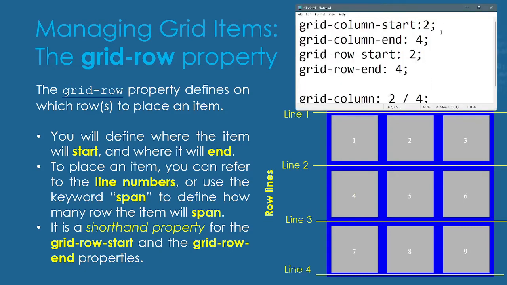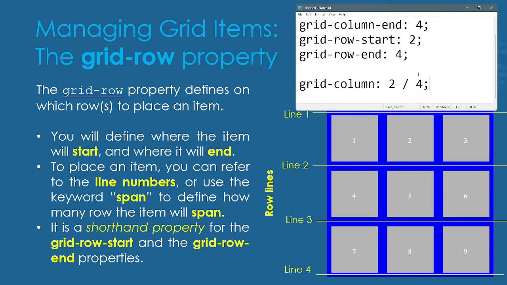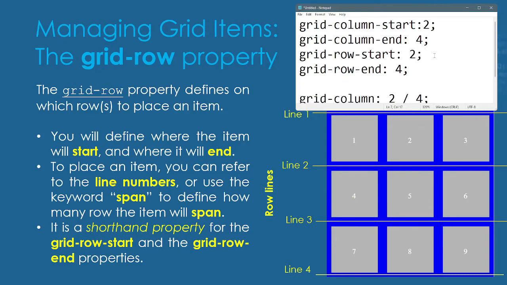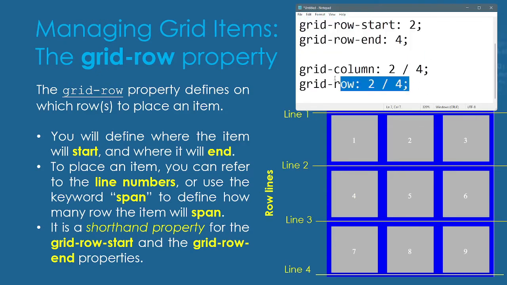So since we already have our column, which is this, for us to write this, we will just say grid row, and let's call it, what would be the grid row? It will start in 2 and then it will end in 4. Alright, so it's easier. Grid column is 2 over 4. That is the column, and then comes the row. So remember, this is the start, this is the end, this is the start, this is the end. Okay?